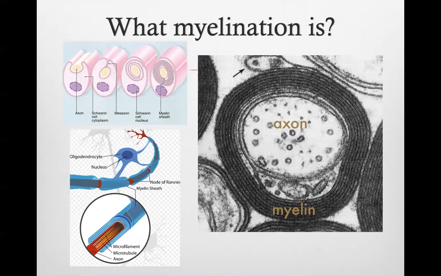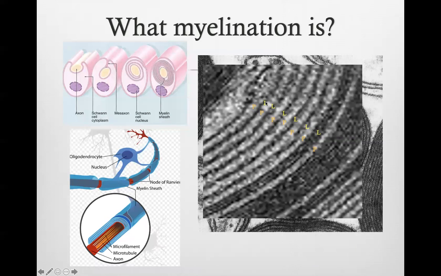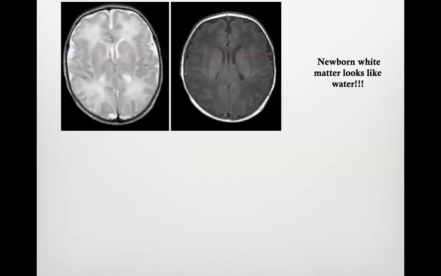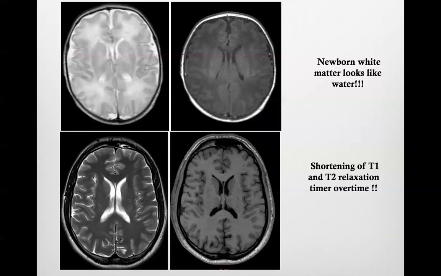And what is myelination? Well, this is the axon. So this white matter is already present. And then over time, we have accumulation of myelin, which is basically made of lipids and proteins that accumulate. Now, over time, we have in the brain, in the white matter, an increase of lipids and a reduction of water. Now, why is this important for us? What changes in the signal is that there is, over time, a reduction of the water, so the brightness of the white matter reduces, and an accumulation of lipids.